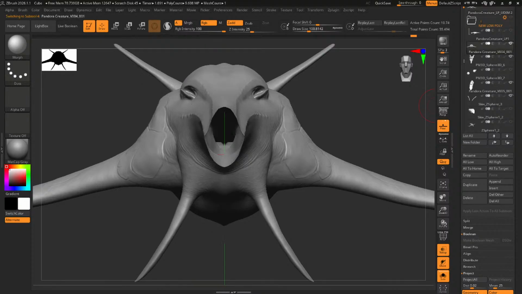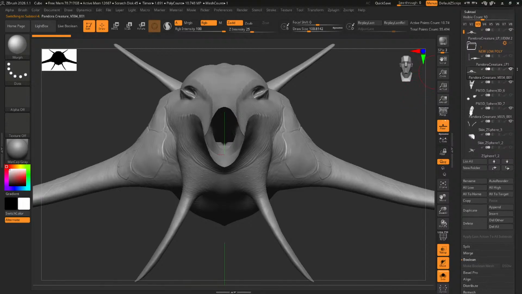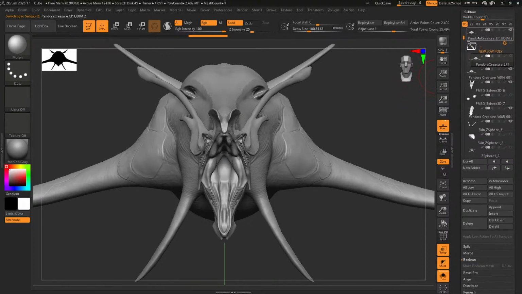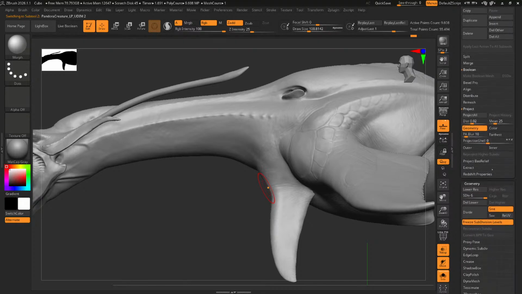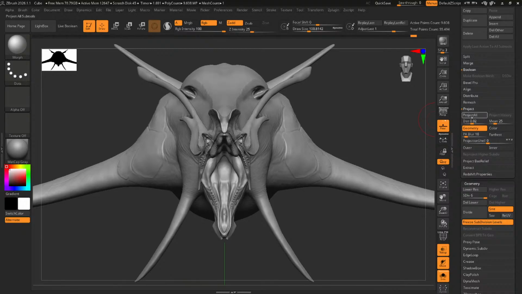So what was this body? It was 10 million. So we're probably looking at another subdiv to get to, we're close. We're close to the target range anyway, I'd say. So let's go ahead and project here.